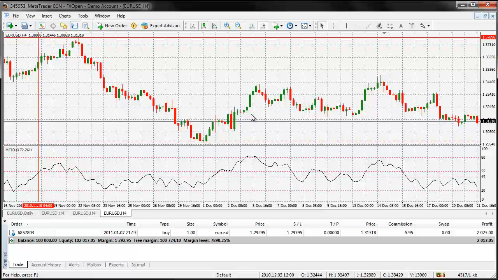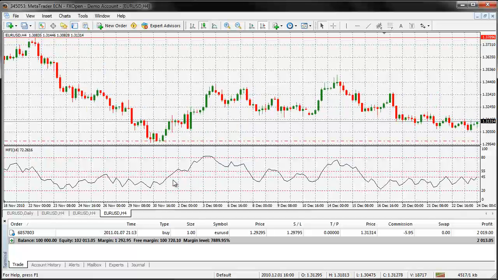Alright, let's take a look at another area. Here we can see there's a buy signal right here. Okay, so let's take a look. Here's a buy signal. Let's look to our immediate left to see how far away the next resistance will be. It could be a minor resistance, it could be a major resistance.